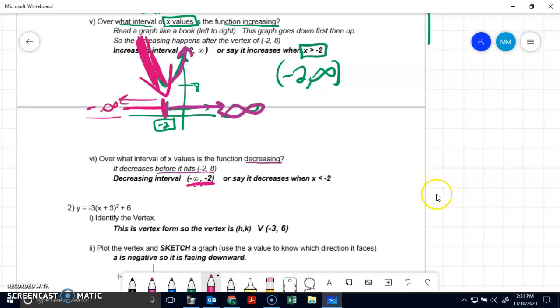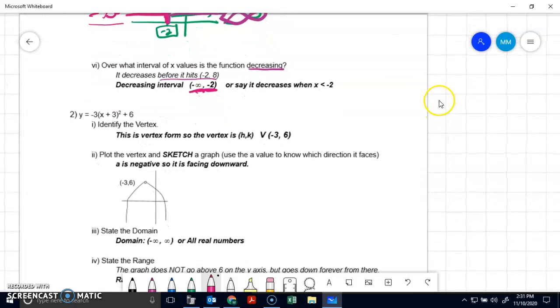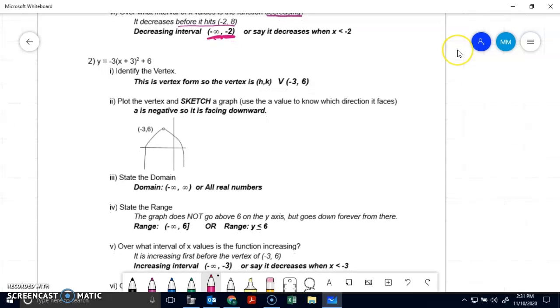Okay? I do have another example. You could probably do the homework now from this point, but I do have a second example I'm going to go through quickly. This one's already in vertex form, so I already know the vertex without the calculator, and that's negative 3 comma 6, opposite of h and k. H comma k, negative 3 comma 6. So here's my vertex, and I do know that a is negative. Look at it, that's a negative in front. That's a reflection. That means it's been flipped upside down. So we have a sketch of a graph going upside down. The y value is 6. The x value is negative 3. Those are the two numbers we're going to be using.